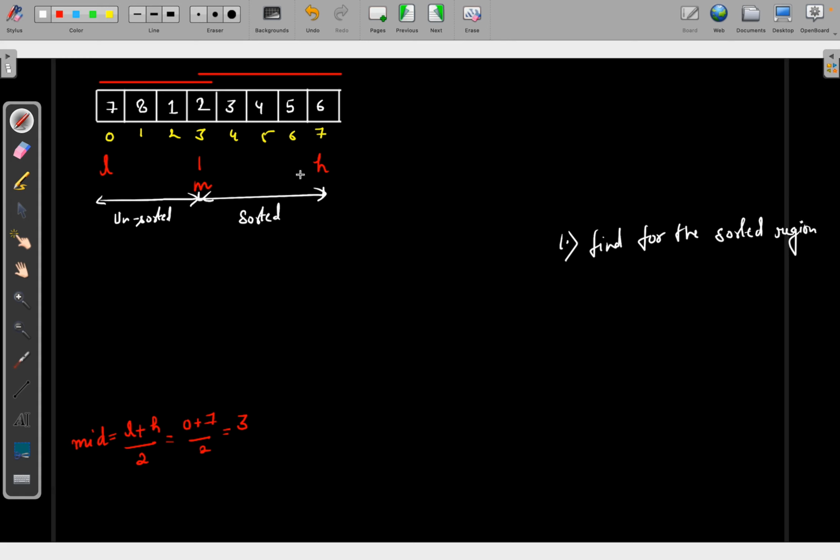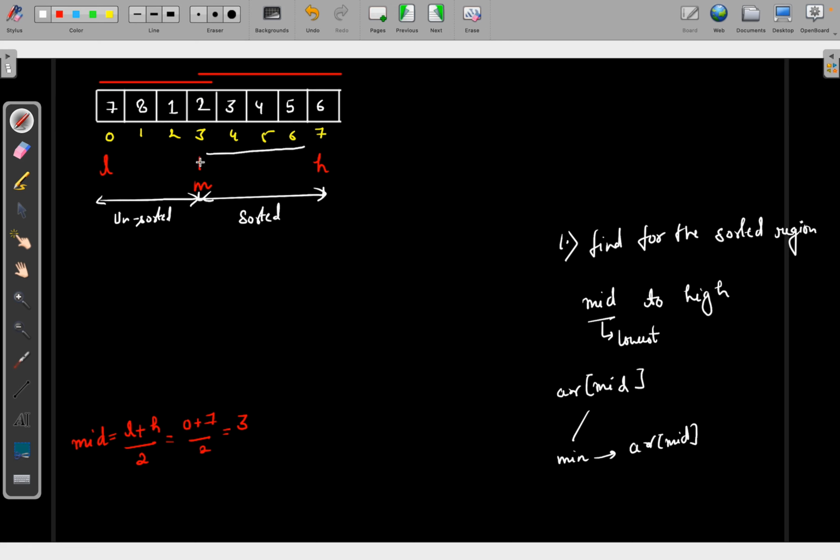And if I get it, like here I am getting a sorted region, can I say in this sorted region which is the lowest element? My mid element is the lowest element, because this is my sorted region, mid to high. So I will compare my mid element, arr of mid, with my minimum and update it.